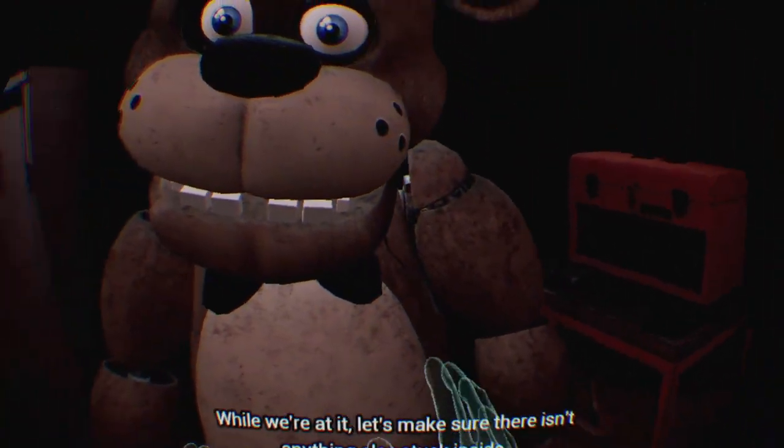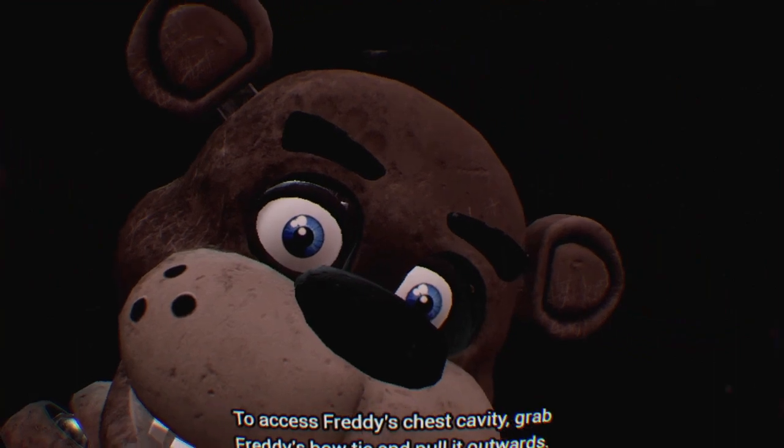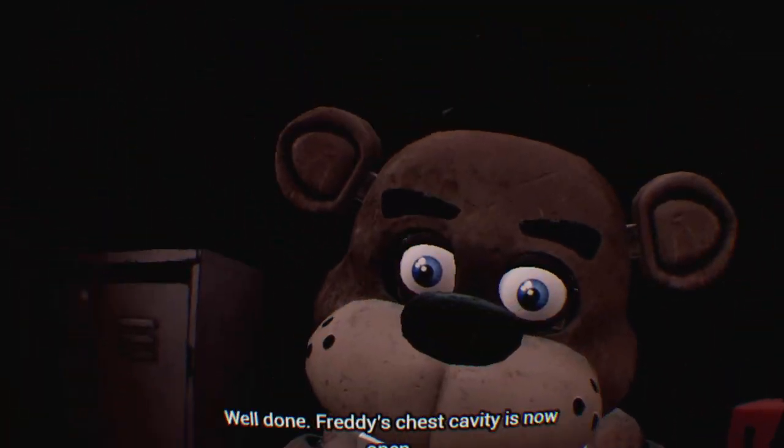Okay. While we're at it, let's make sure there isn't anything else stuck inside. Oh, well, that's creepy. To access Freddy's chest cavity, grab Freddy's bow tie and pull it outwards. Okay, pull it. Well done. Freddy's chest cavity is open.